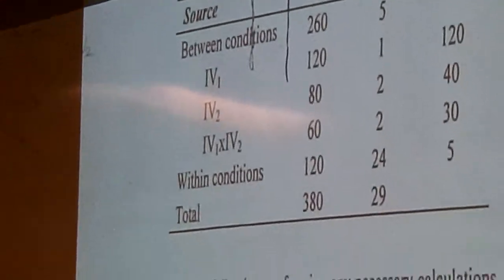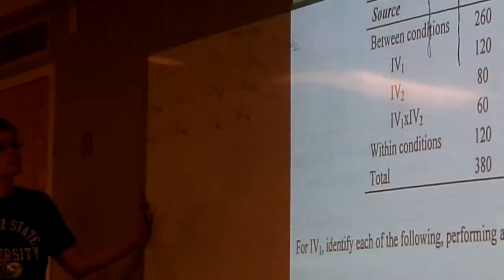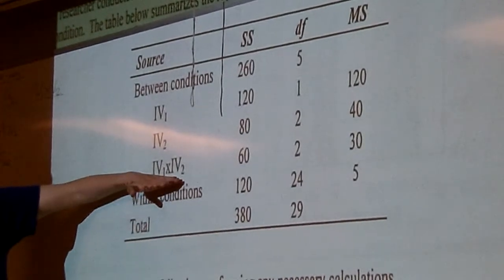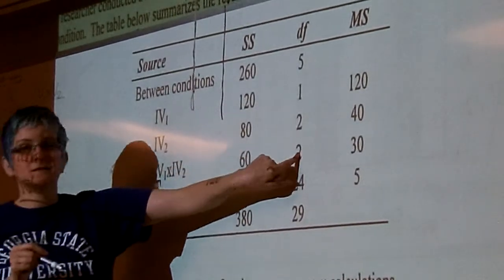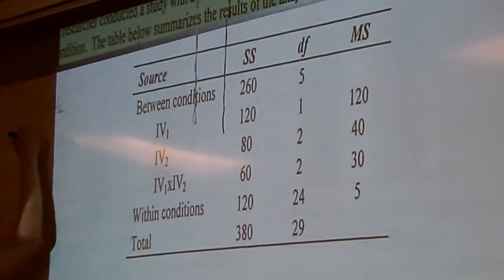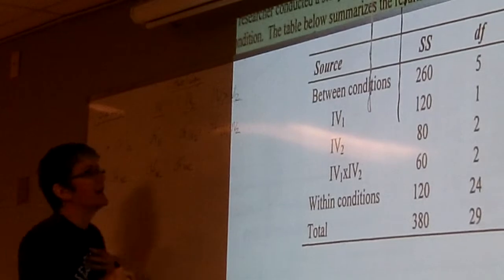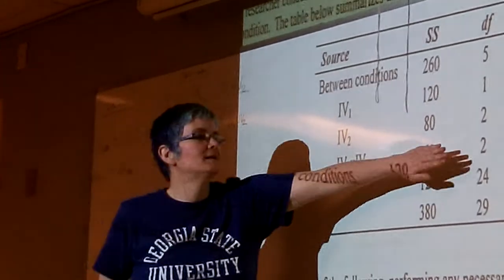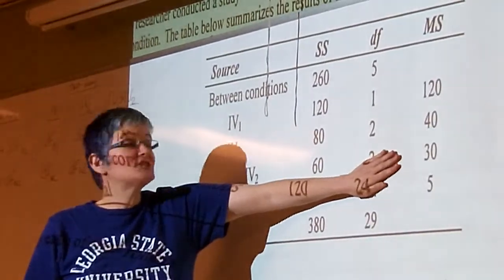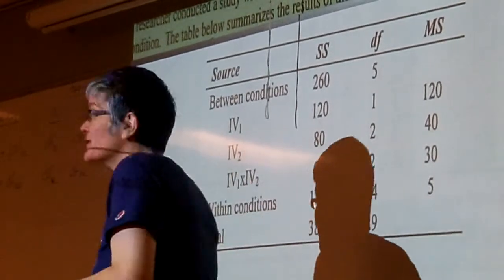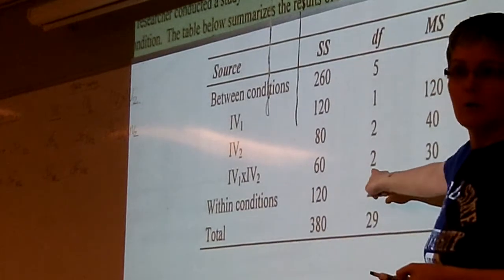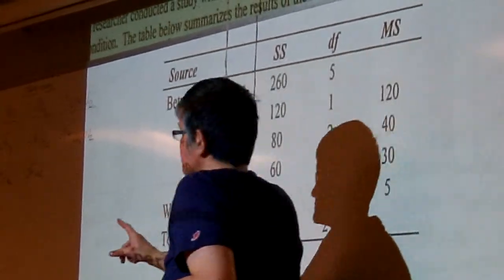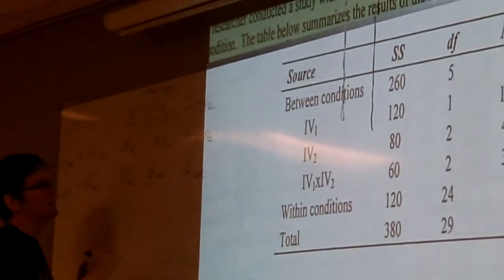What about for the interaction? What do I use for degrees of freedom numerator? IV1 times IV2. Okay, well, IV1 times IV2, you want to be careful here because we're talking about the interaction, right? So I want the degrees of freedom for the interaction. And it's better to say it that way than to say the degrees of freedom for IV1 times IV2, because then what people sometimes do is they completely ignore what's down here, and they multiply these to come up with a new number. And it just so happens that works out here, but that is not always the case. The degrees of freedom for the interaction is listed under degrees of freedom in the interaction row. So you don't have to multiply anything. It's just a matter of picking out the number. And then, still degrees of freedom within conditions.